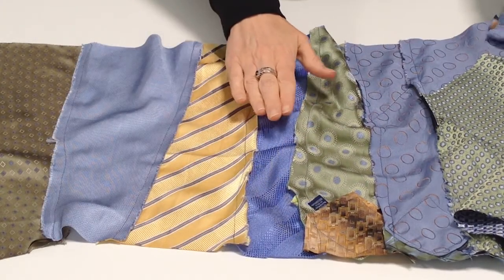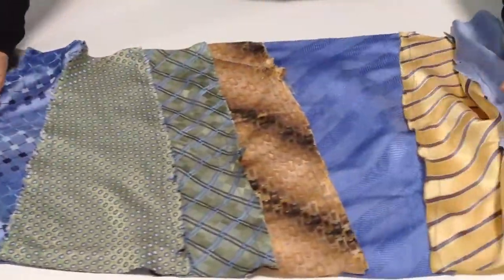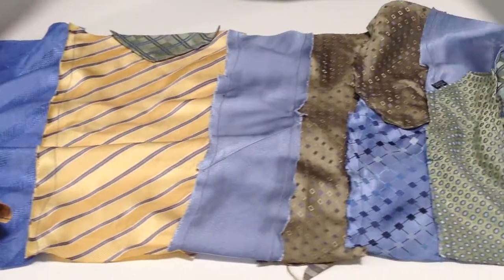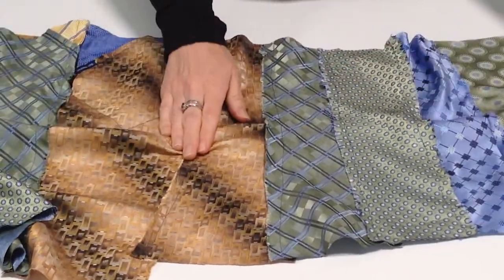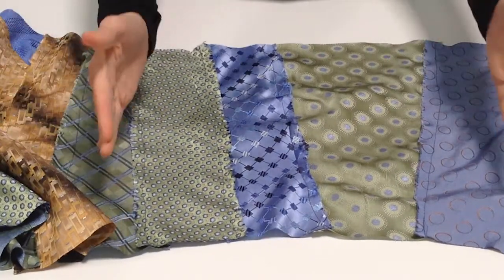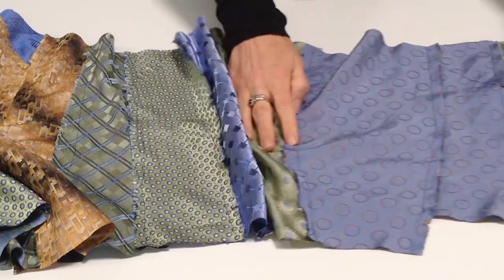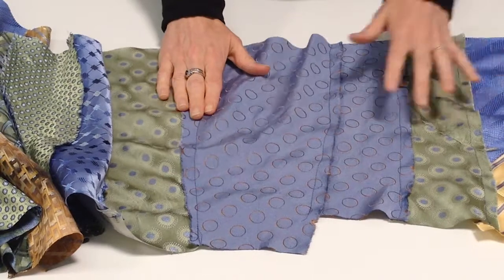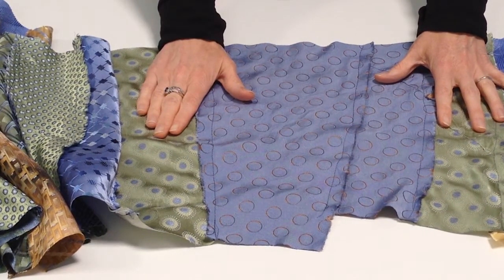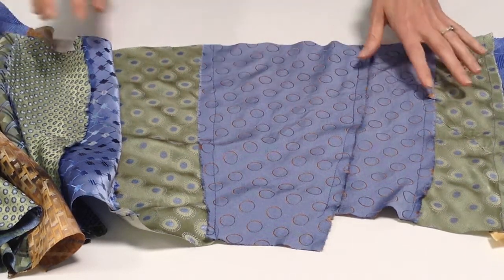Alright, this is the result of all that sewing. One long, pretty strip of fabric with lots of blues and greens, lots of stripes. Since everything is going in one direction, I'm going to look for areas that I can cut out and just shift the design 90 degrees so that there will be some horizontal stripes mixed in with the vertical. I'm also going to look for areas that don't seem quite right to me visually and cut into those to break up the kind of dead spots a little bit.